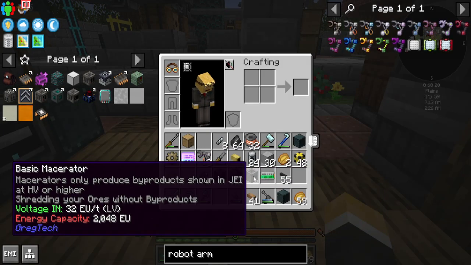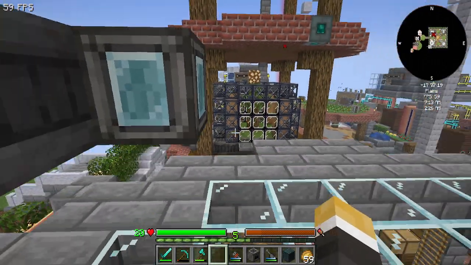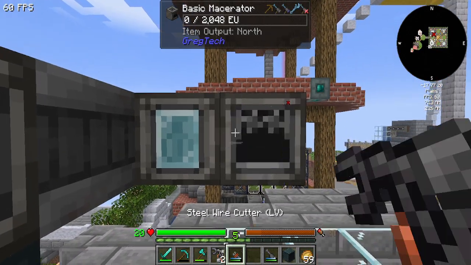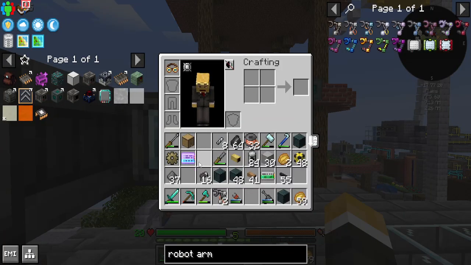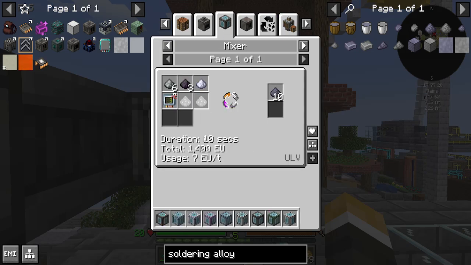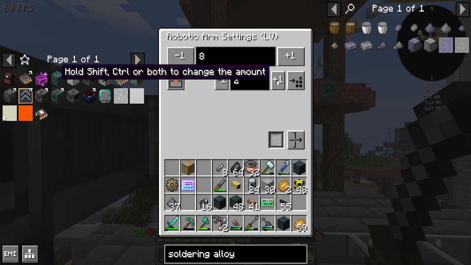And then I made the macerator, right? Yes. Okay, so the macerator is going to have to go down first. The macerator goes right here. Right, and then this guy is going to go right there. And we really only want, like, what are we doing? Lead? So soldering alloy. I think it's 3 lead, right? 3 lead. So I guess we'll do 6. We'll tell it he can have 6. So screwdriver, export, keep exact, 6.